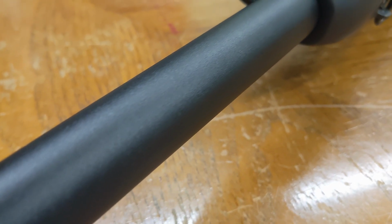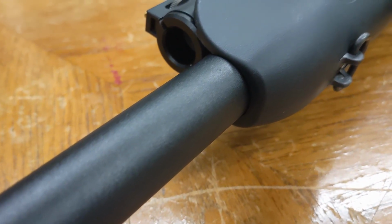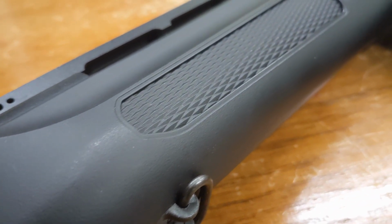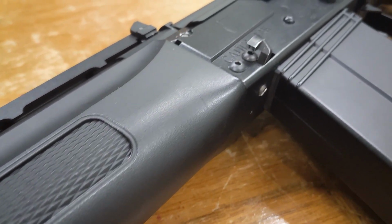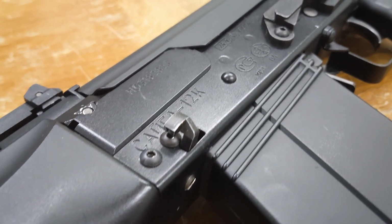Back to the replica, we'll start with externals. From muzzle to butt, this gun is almost entirely cast zinc aluminum alloy, as is typical for Tokyo Marui and verified by density analysis. So it's pot metal, but it's relatively nice pot metal, and not the brittle Zamac we sometimes see. There are only a couple of steel, aluminum, or brass parts, which I'll specifically point out, so if not mentioned, it's either pot metal or plastic.